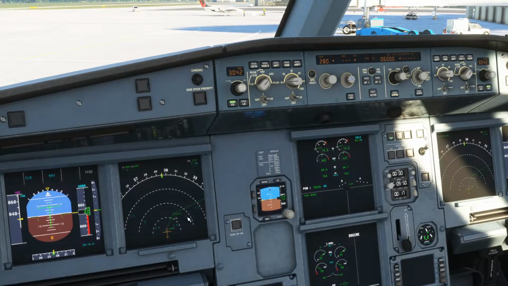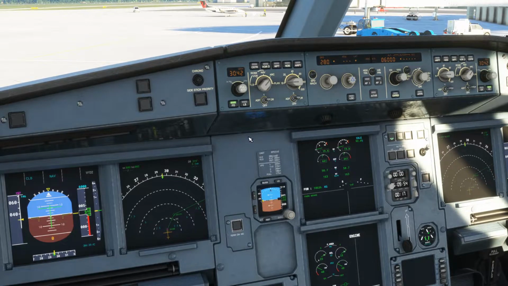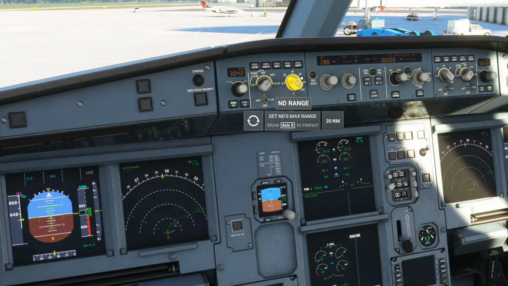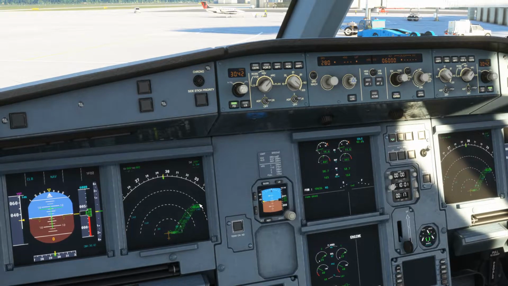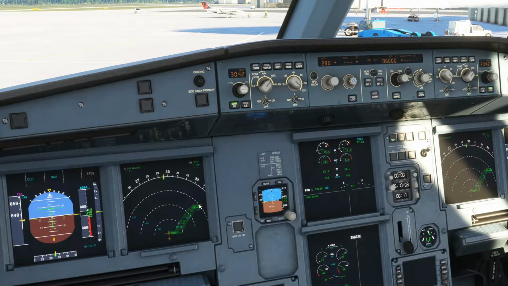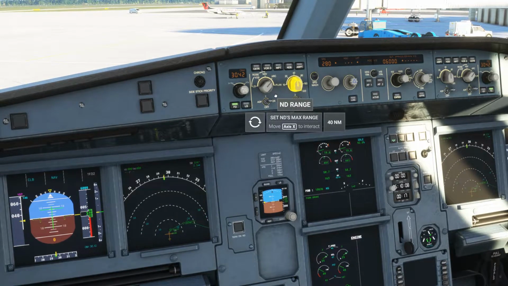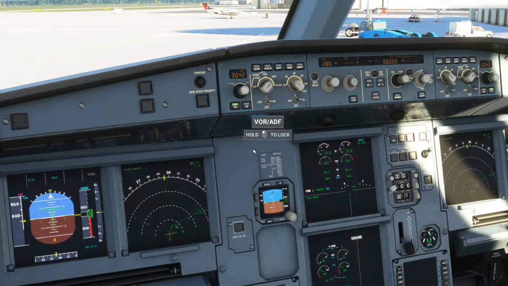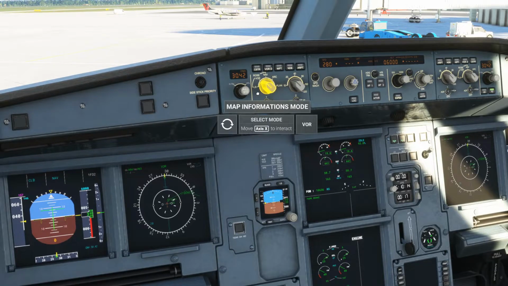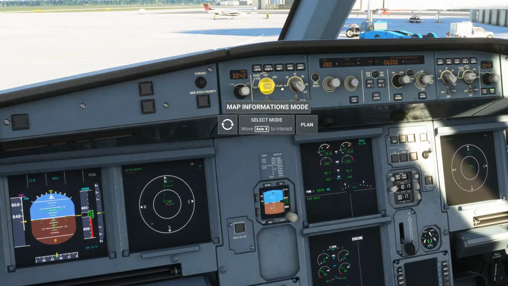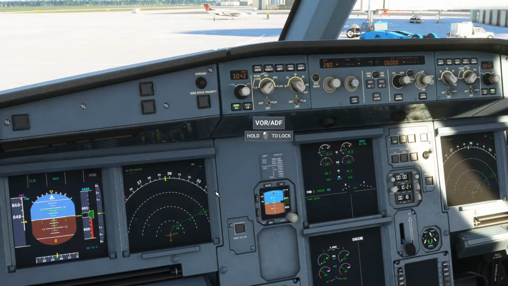Anyway, you've got the flight route put into the system now. You can change obviously the range on this, so you can actually view the full flight route. So basically, we're taking a right and then we're heading over to Edinburgh, which is over there. Now I like to have it on about 20. That works for me, to be honest. You can also change what it's viewing, which is kind of nice. I always have it on arc. Arc is probably what works best for me, to be honest.